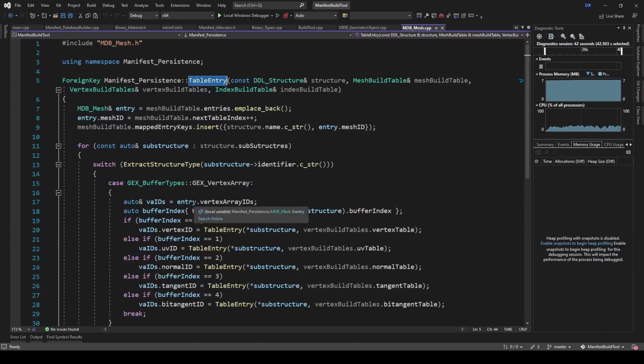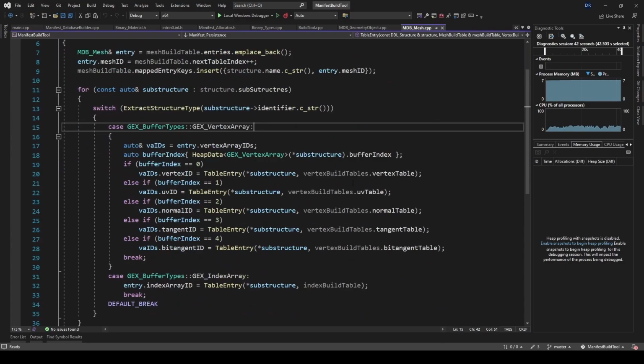So stepping into the mesh now, we see the similar paradigm boilerplate: create the entry, assign the entry ID, map the entry, and then loop through substructures. However, the mesh has something a little special going on, and this will be clear a little more later, but the meshes themselves do not actually have a requirement on the type of data they must have.